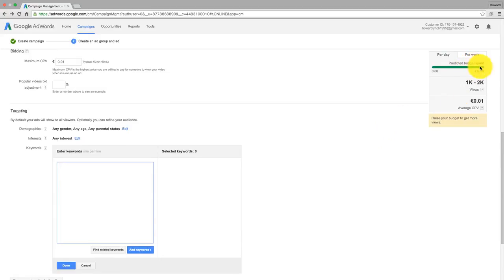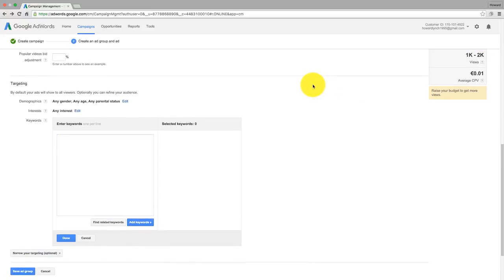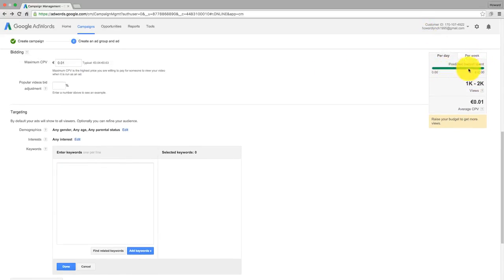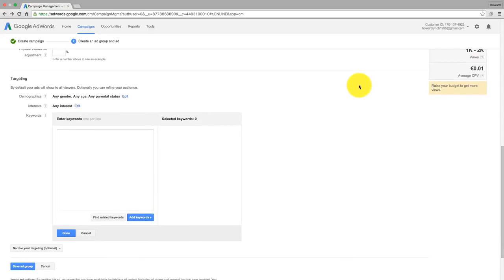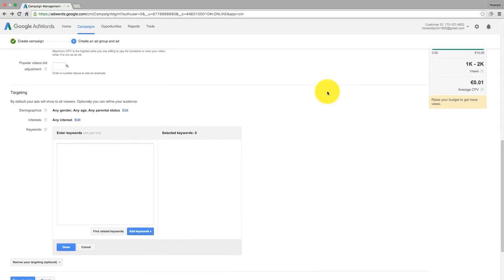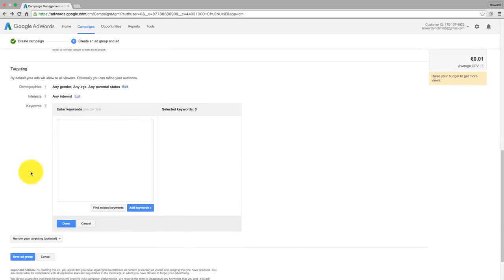And if this, well, I just told you it's untrustworthy, but if it goes too much into the red, add more keywords, okay? Just find more keywords and stuff them in, and it's going to go back to normal here. Because the thing is, not many people actually search on YouTube. Probably not the keywords that you're looking for. A lot of stupid keywords, yes, but probably not very targeted and laser-tight keywords that you'd like to target. So just put in a lot of keywords here. Don't be too discriminatory, and then just click on Save Ad Group.